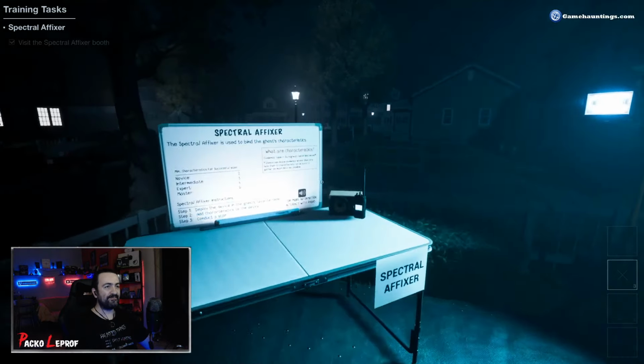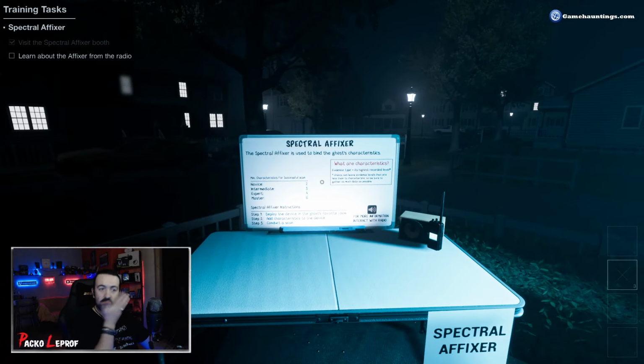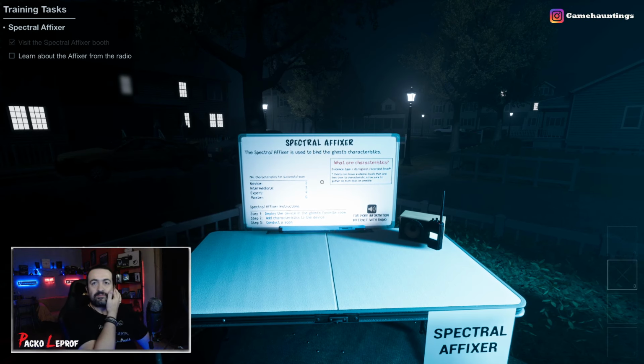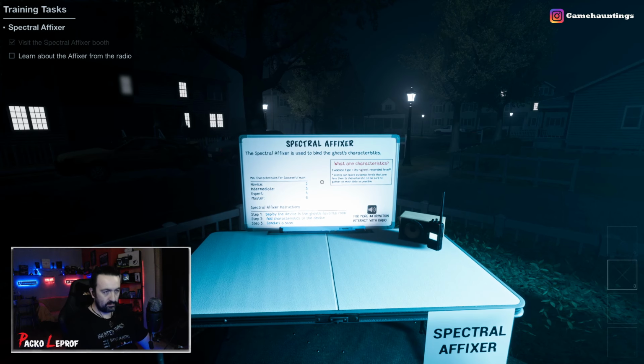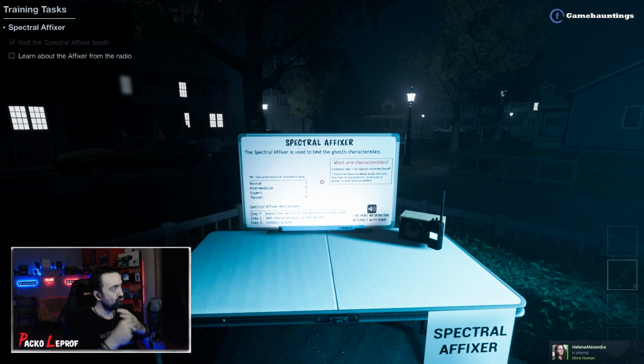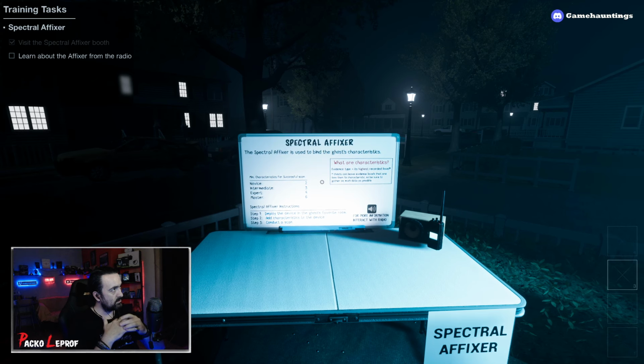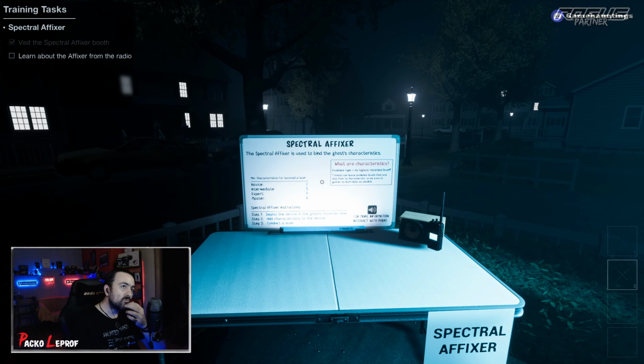The primary use of the spectral affixer is to bind the ghost characteristics. A characteristic is defined as an evidence type in the highest recorded level of that evidence. During an investigation, you may encounter various evidence levels. However, we only care about the highest levels. Once you feel that you've determined the correct characteristics, you can enter them into the affixer. If enough characteristics are entered correctly, and the affixer is in the ghost's favorite room, the scan should succeed. Although, if the scan fails, the energy emitted can cause the ghost to become agitated and hostile.